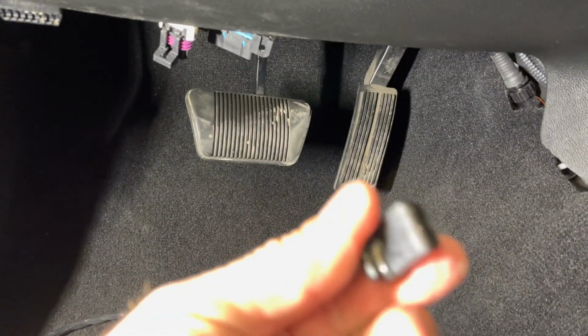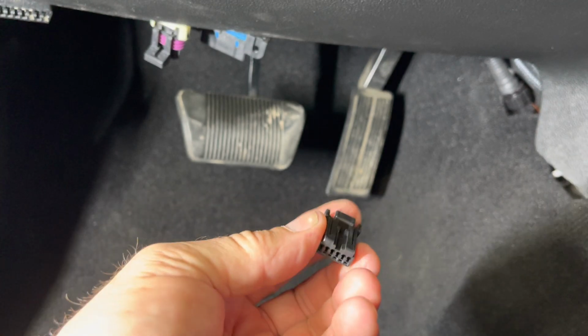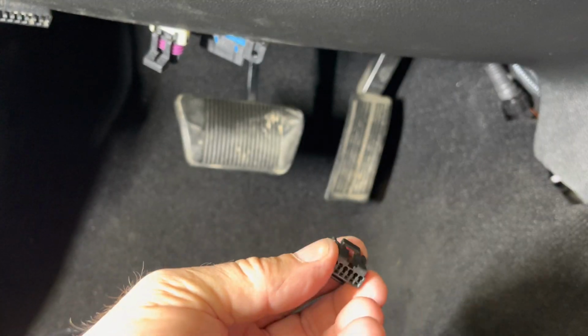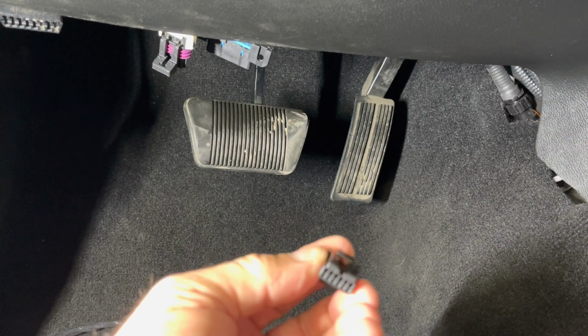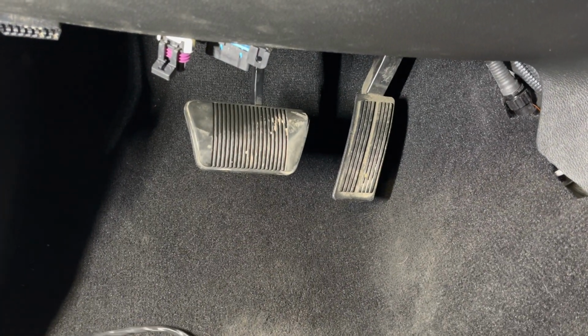So I didn't use this. It comes with it. If you want, you could repin it and do it. It's kind of a hassle, and you have to be very careful. I always take pictures so you put the pins back in the exact same location. But like I said, it's just easier to cut the rib out instead of having to repin it.